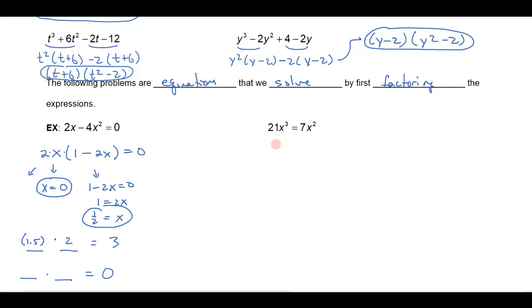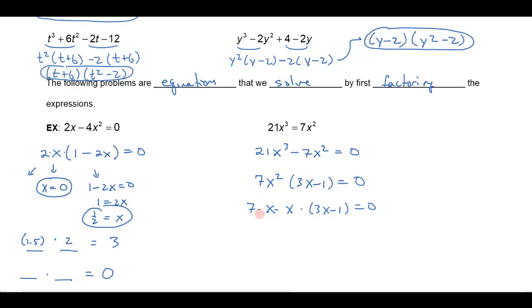All right? So here's a last example. If I'm trying to solve this equation, what I want to do is I want to get 0 on one side. So the first thing I'm going to do is bring the 7x squared over on the left-hand side, so I get 0. And then I'll factor out what's in common, and I see that there's a common factor of 7x squared. And if I factor that out, that'll leave me 3x minus 1. And if you want to think of this x squared as 7 times x times x. So we don't have to worry about the squared right now.